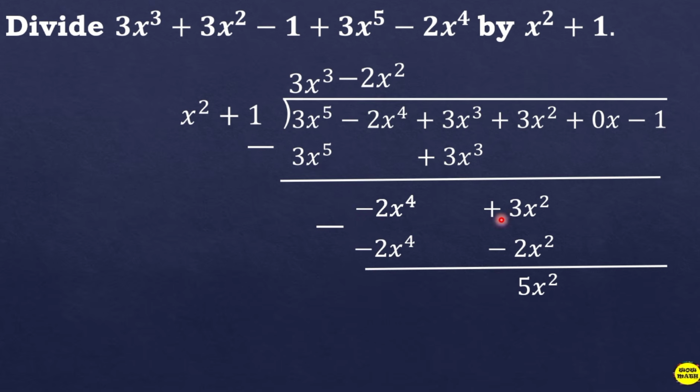So, ito ay magiging plus. Sabi ko nga, ang pinaka-shortcut kapag ganito, change the sign of the subtrahend. Gawin mo tong plus, gawin mo tong plus. Bakit? Kasi subtraction. Okay? So, magiging plus ito. So, 3 plus 2, kaya 5x squared. Okay? Change the sign of the subtrahend. So, 5x squared, bring down 0. Since 0 naman to, so bring down na natin agad yung negative 1. Okay? So, 5x squared divided by x squared, that is 5.